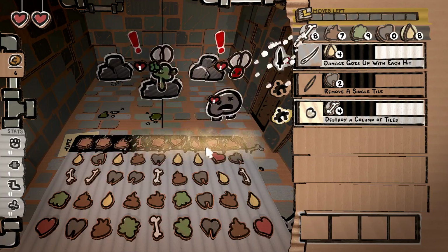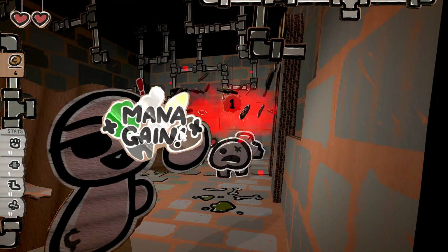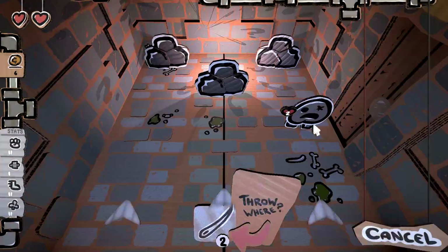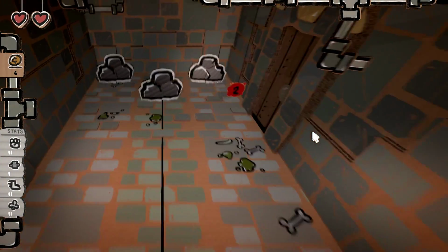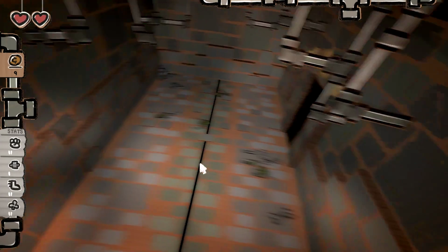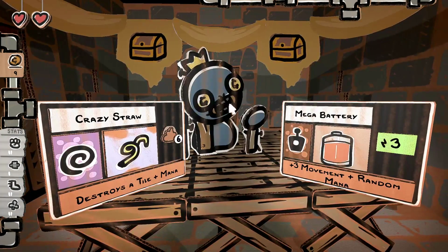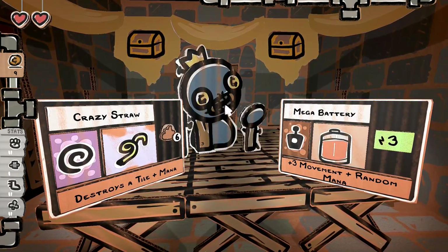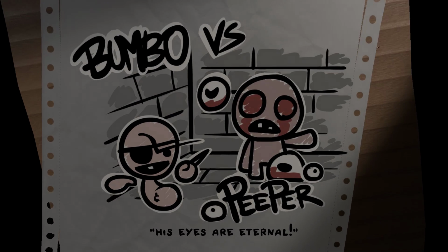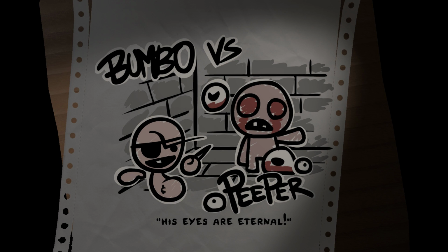1, 2, 3. 1, 2, 3. We get 2 throws and a yellow mana poke. It's just that easy. Still no damage. Thank the heavens. Destroys a tile plus mana. Plus 3 movement and random mana. That sounds fantastic to have for, like, boss setups.